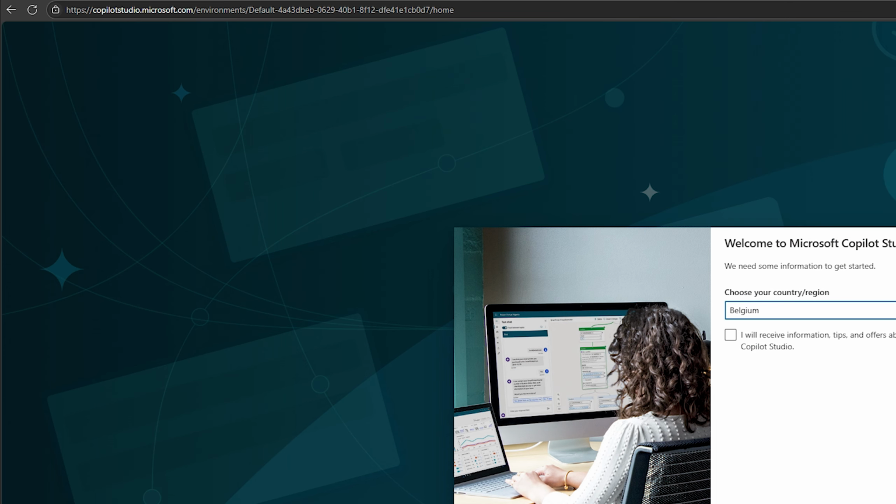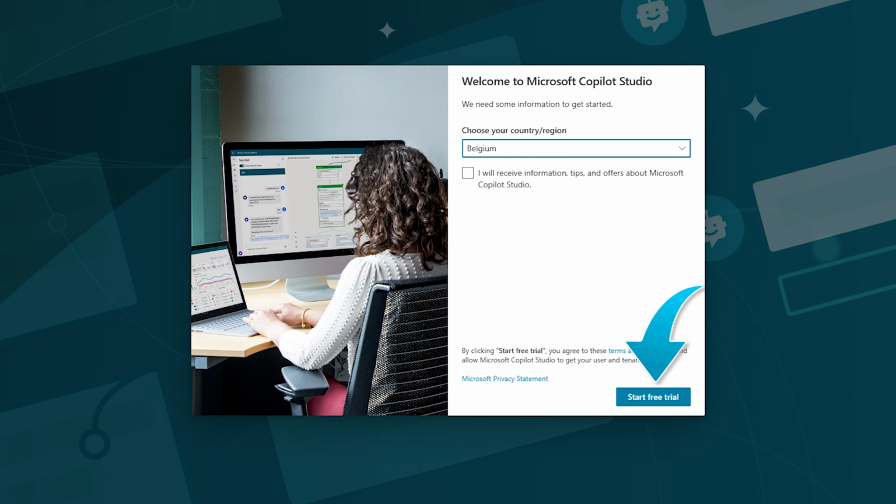If you are going to use your own user for this, also fine, but then make sure that you also have a valid Copilot Studio license as well, which is separate from the premium license that I just mentioned. I have to do that for my admin user as well, and the easiest way, in my opinion, is to just start a trial period on copilotstudio.microsoft.com. So log in with your user there and then just start the trial.